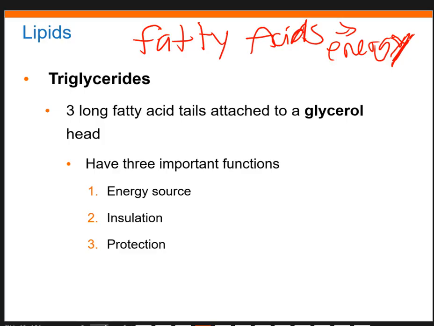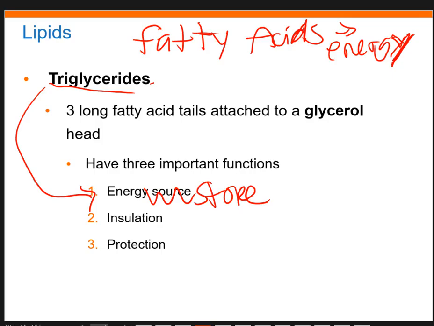When we have a lot of fat, we want to build a bigger molecule and then store it away for later. But the thing about fatty acids is that we can't link them directly to each other like we did with glucose. That doesn't work. So instead, we form something called a triglyceride. And then the triglyceride is how we actually store the fats or store the energy. Okay, so down here where it says energy source, I want you to cross that out and write store, or energy storage, because it's actually the free fatty acid that we're using for energy.